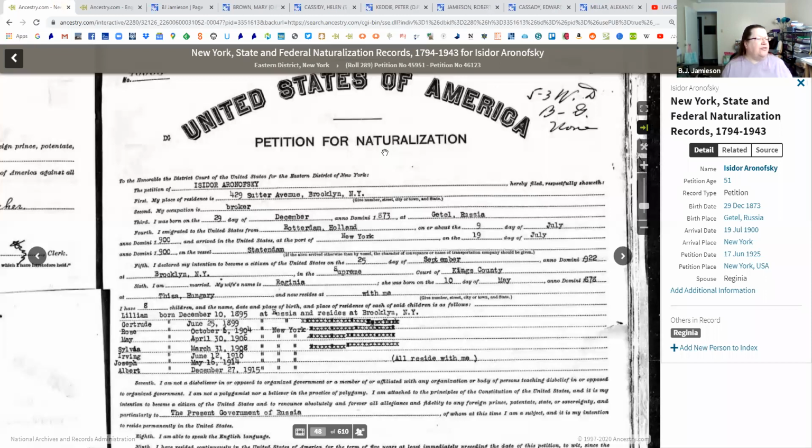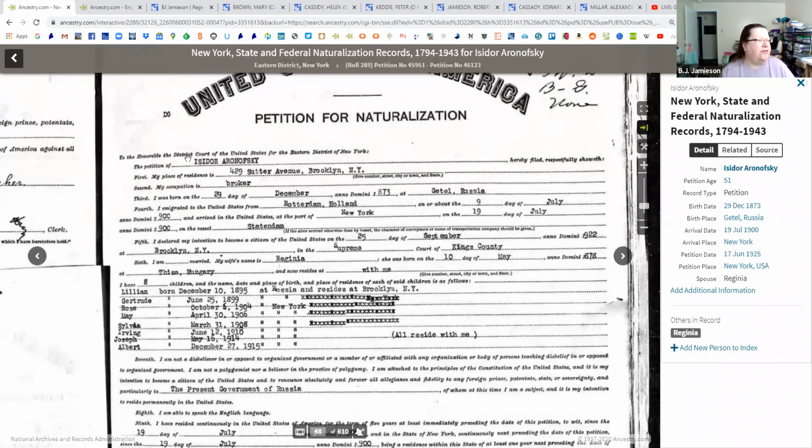So let's now, this is a naturalization done in 1900. Again, you can see that they've gone to a pre-printed form, which on one hand means you get less chance of a clerk adding extra information spontaneously, but on the other hand, they're more likely to make sure they've got the information that you want. And so this is an interesting case. So you have Isidore, and he mentions he's got his wife's name. You can tell looking at the children, the first 2 were born in Russia, and then the rest in New York, and there's a 5-year gap in between.